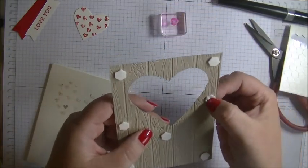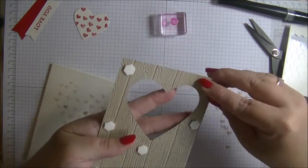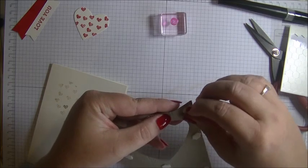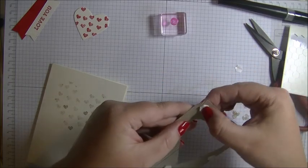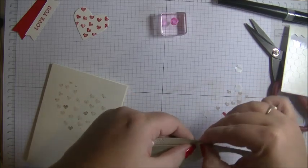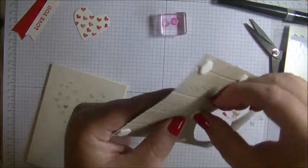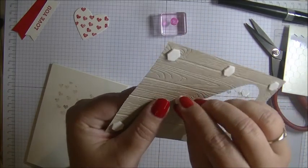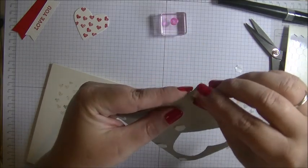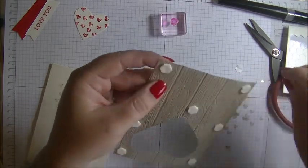What I do with these things is press in the middle and then it will come up and you can take it off easily most of the time. See if I'm staying in frame. I'm not completely used to it. I haven't done that many videos like this, so.